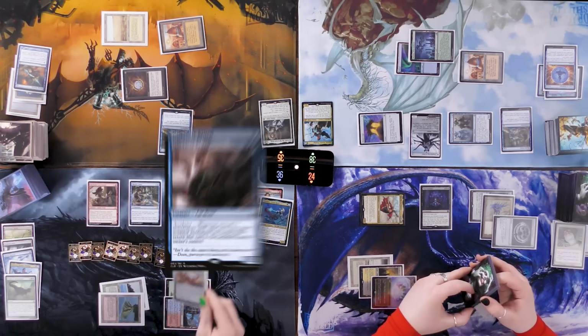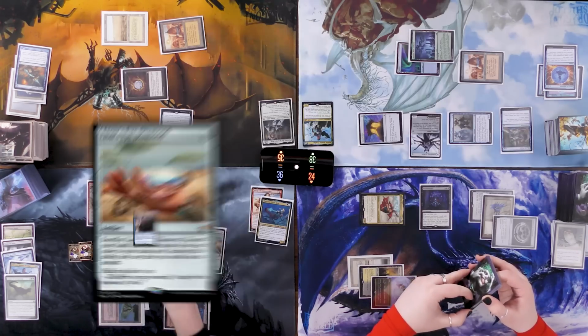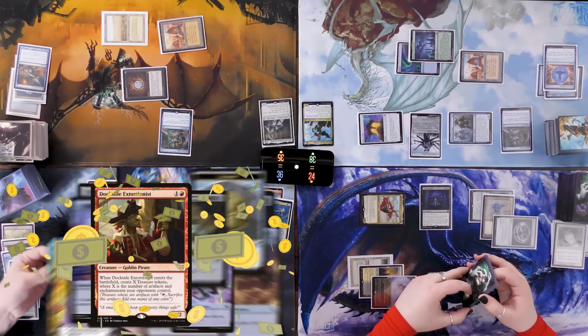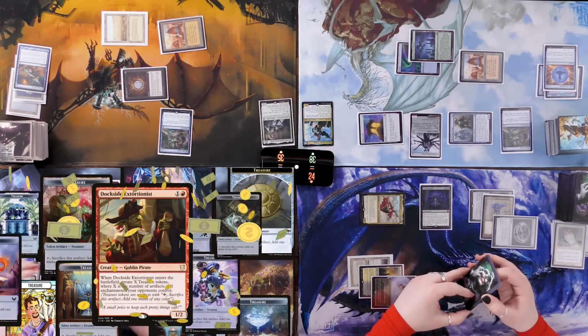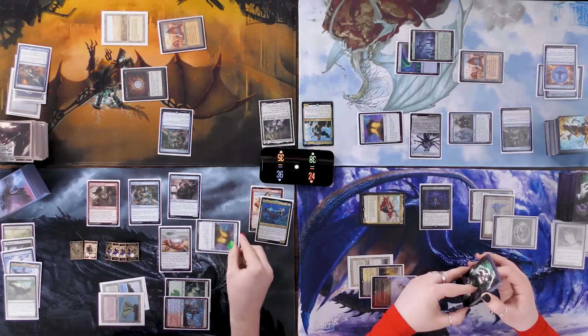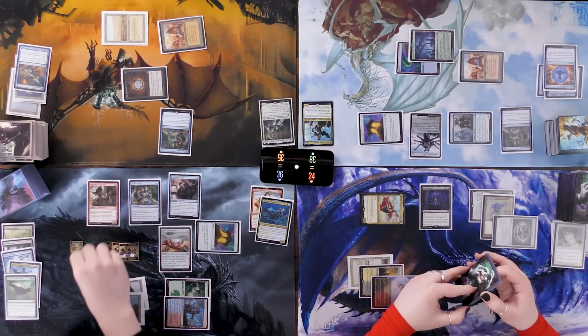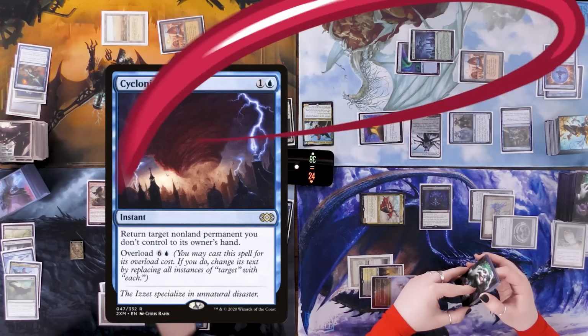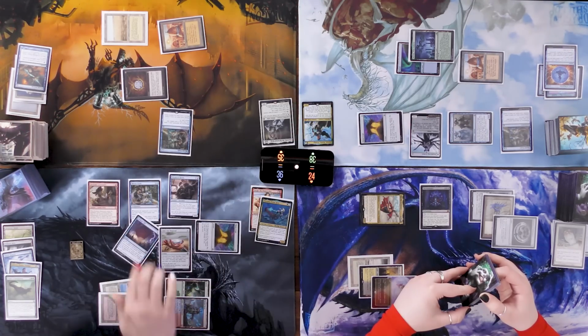Make that many treasures. Cast this Lion's Eye Diamond. Ristic Study, pay for both. I have 14 treasures. That's a lot of treasures. I would agree. 1, 2, 7, 9. Overloading Cyclonic Rift, paying for Ristic Studies and Wandering Archaic.